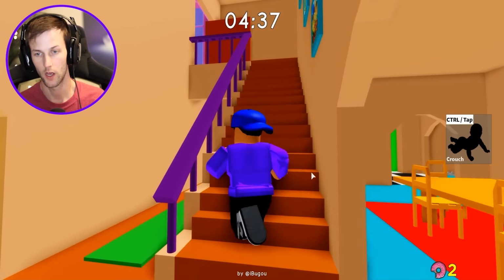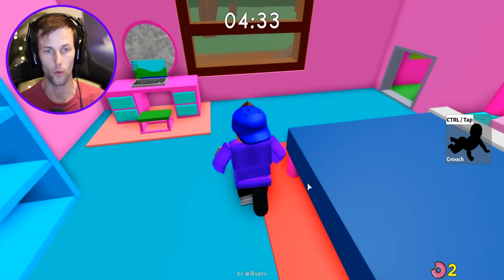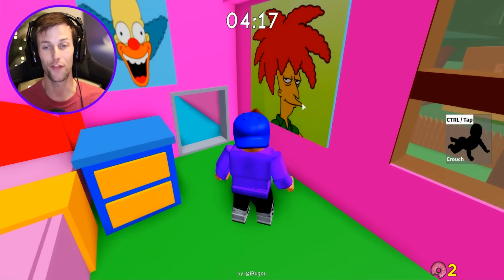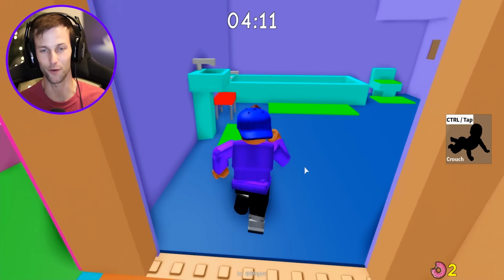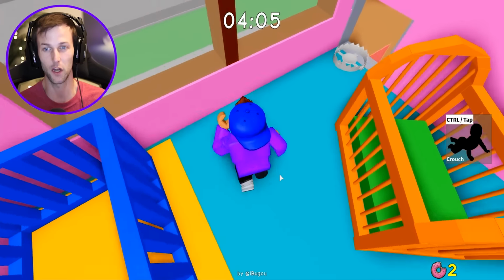Oh, Homer's in the kitchen. I think we're good. We're in the clear, you guys. Where is this wrench? I must find it right now. Oh, this guy. Dude, what's his name? Killer Bob? Dude, that guy was so creepy in The Simpsons, so creepy because his name was Killer Bob.